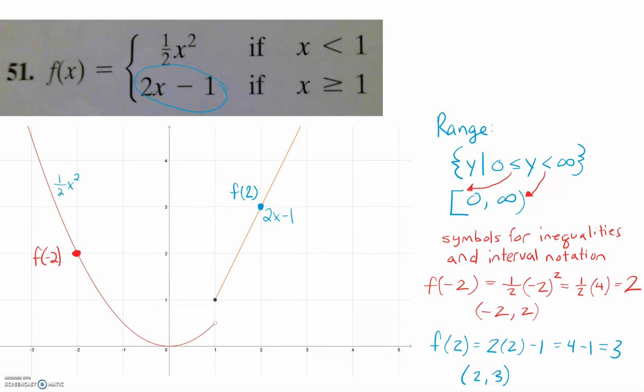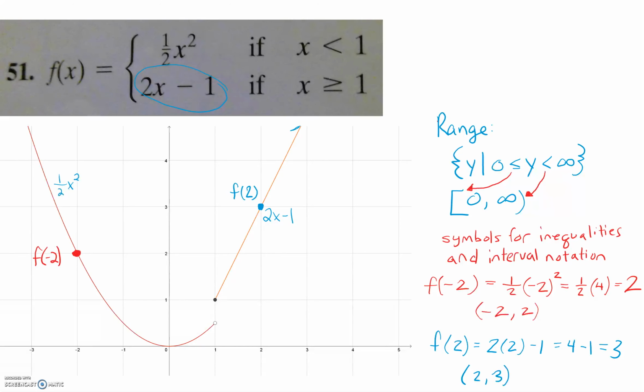On the right, I give you some examples of how to write this range. You're going to be asked to graph and then state what the range is of these piecewise functions. So range, remember, is y values. As you can see on the graph, we don't go below the x-axis. So the x-axis is a y value of 0. Now, it goes right through it, so it can equal it. That's why we use the square bracket 0. That's the lowest point of both of these two functions that we can get to on this piecewise.